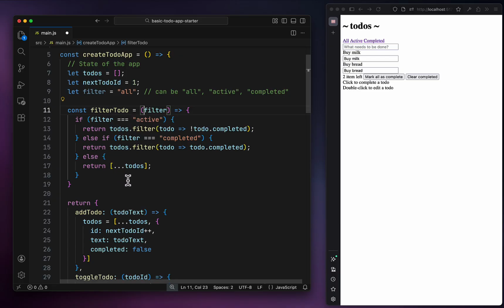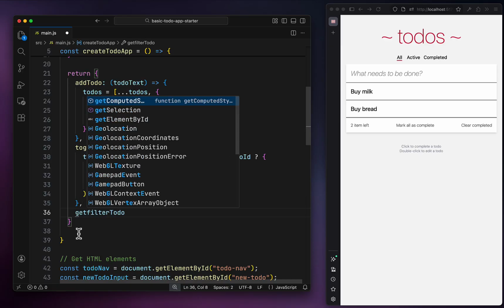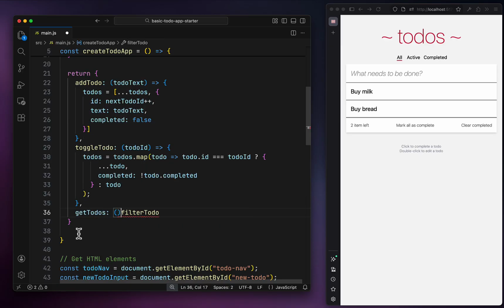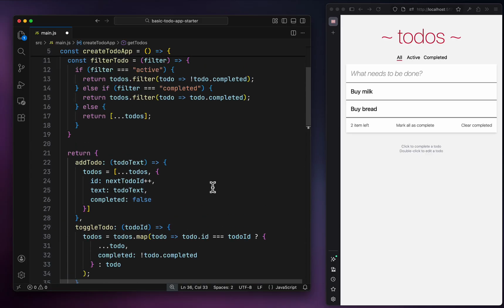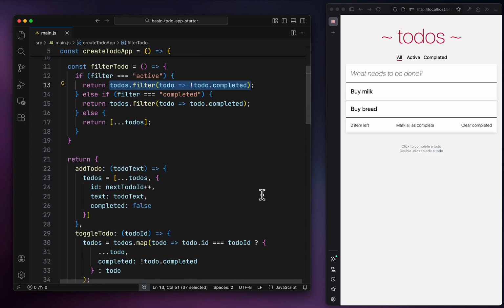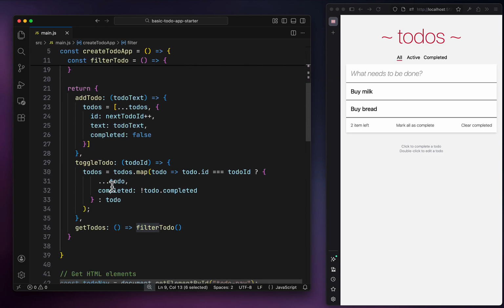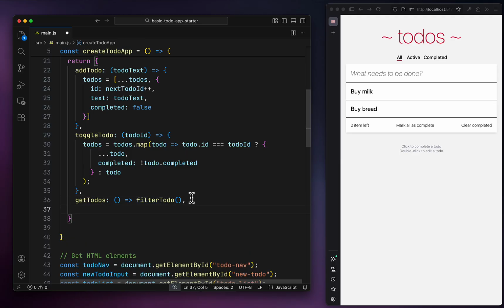Return. Okay, you know what I can do? Maybe it's nicer if you just call this get to-dos, and it just filters the to-dos. Really, the filter is here too, so you don't need that. So this doesn't override anything that we have here. It just returns a version of the to-dos that is suitable for us to display based on the value of filter. And on that point, we probably want to get control of setting the filter, right?